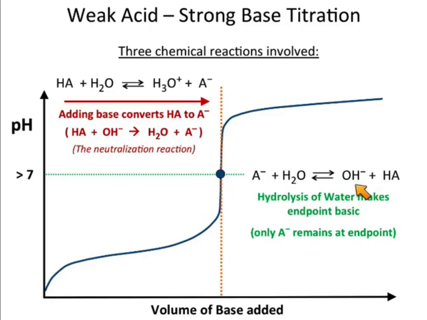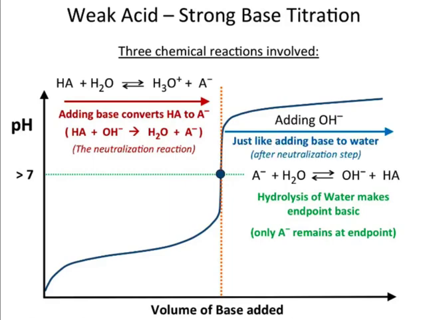So it's not just the reverse, it's a completely different equation, because now you have much more weak base than you do its conjugate acid. So, alright, this makes the pH of the endpoint basic, and we'll talk about that in our calculation. After that point, now you're just adding the base to water.